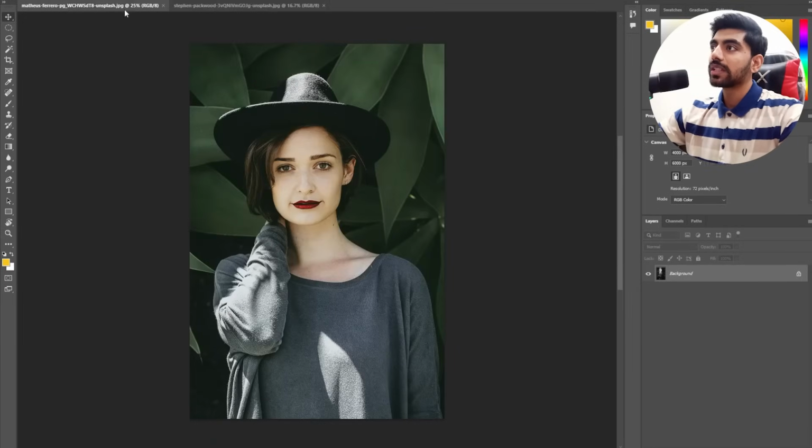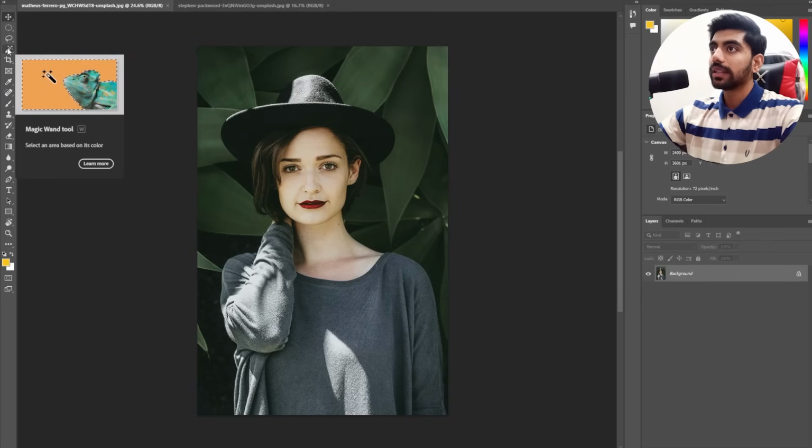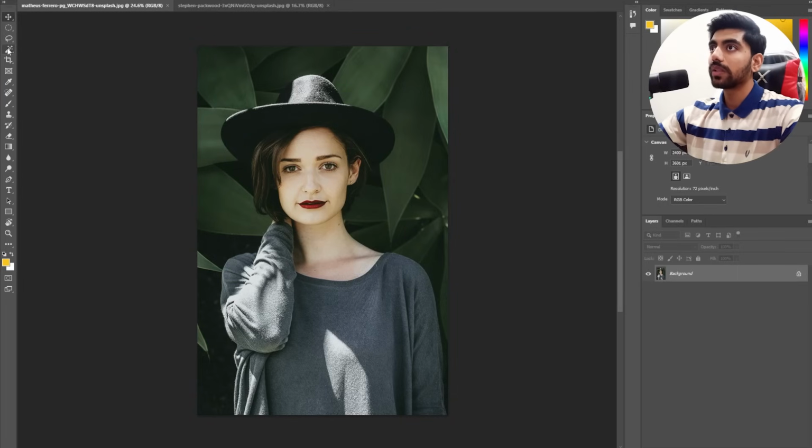First of all, head over to your subject's photo. There are a couple of ways to make a selection in Photoshop, so let me tell you the easiest one, which will get the job done in our case. Head over to the magic wand tool. When you right click on it, you can see some more options pop up: an object selection tool, a quick selection tool and a magic wand tool. I prefer the quick selection tool in this case.